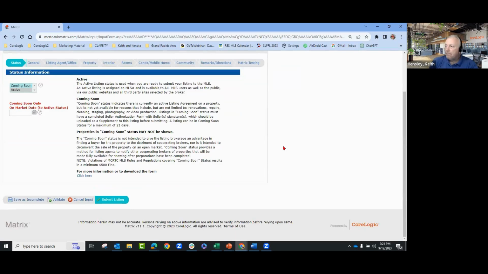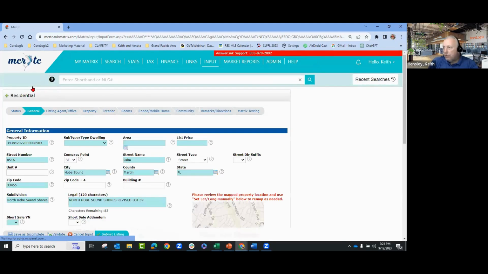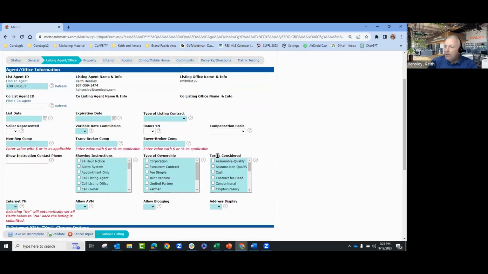So when I hit fill, it's going to take that tax information and copy it over into a brand new listing here. Okay. Now, once we're here, you kind of saw this earlier, you've got all these tabs. You've got a general tab, you've got a listing agent office tab here. You can see the ones that are in teal. These are the required fields. You have to input at least one item in all of the teal colored ones, or else you're not going to be able to submit it. Okay, these are the required fields.